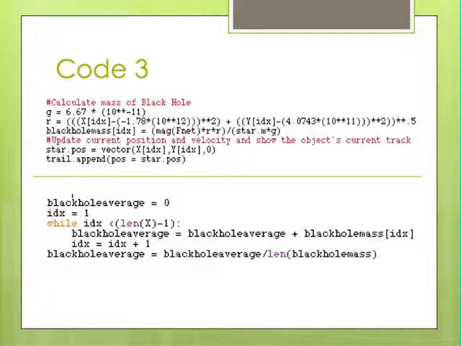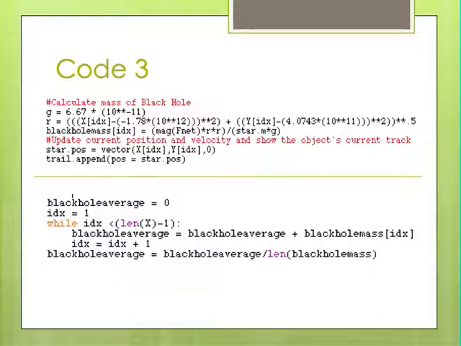Finally, to calculate the mass of the black hole, I took G, the gravitational constant that I mentioned above, and I found r by subtracting the x positions and y positions between the star and the asteroid and squaring those numbers, and then finally square rooting them, as I did with to the 0.5 power. Then black hole mass at each position, so this is an array of black hole masses, I took by taking the magnitude of the F net times r squared divided by star.mass times G. Finally, I updated the position of the star, appended the trail to make the video work correctly and to make the model look correct.